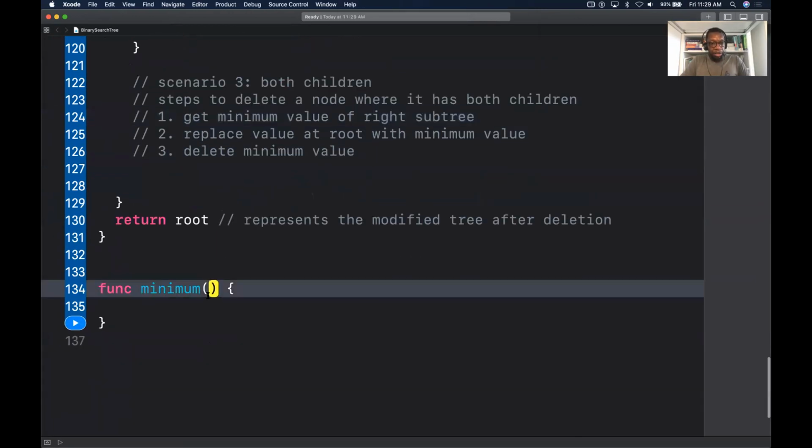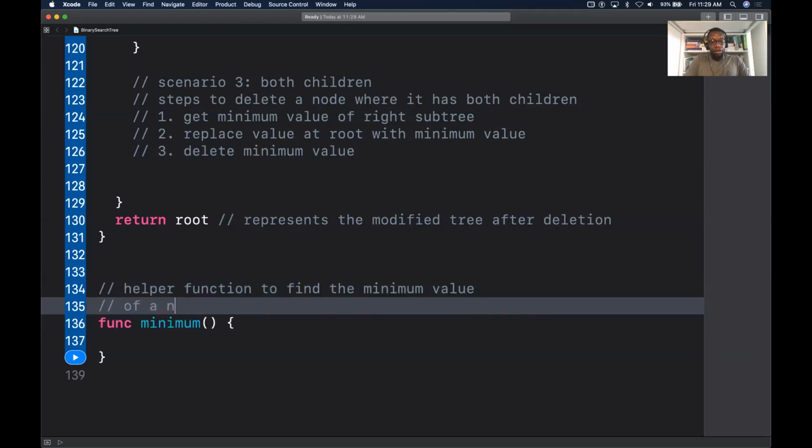Minimum. Here we're just writing a helper function to find the minimum value of a binary search tree.